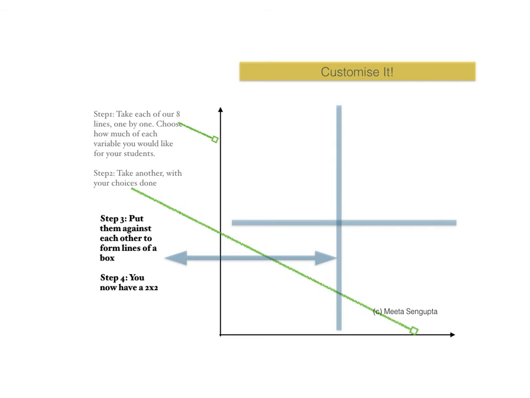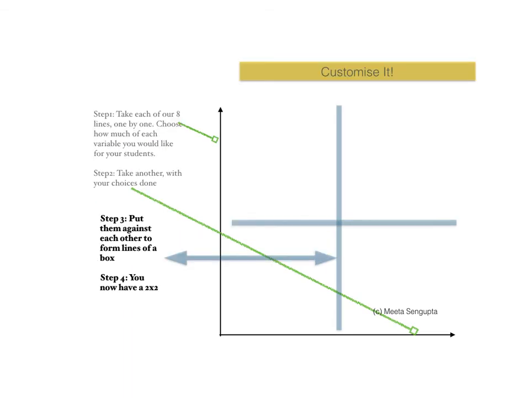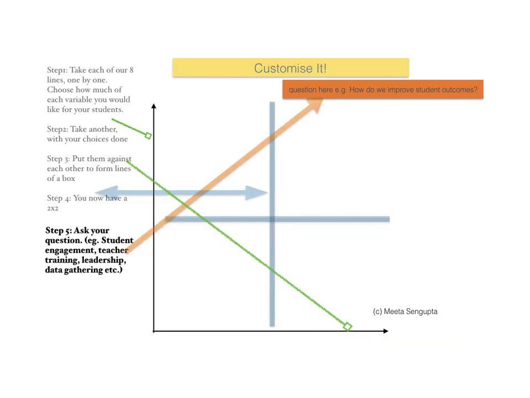Why do we have a 2 by 2? Because in our beams, we made two choices, two sections. One on the left, the conservative choice, one on the right, the new choice, is the way we structured it currently. So the 8 beam framework lends itself to a 2 by 2 when you take two of them at a time. 2 times 2 is 4. Step one is take each step one, two, three, and four. Here we have our 2 by 2.